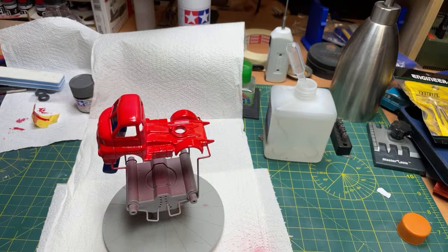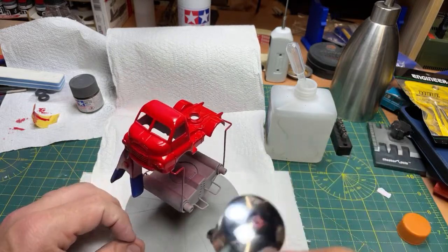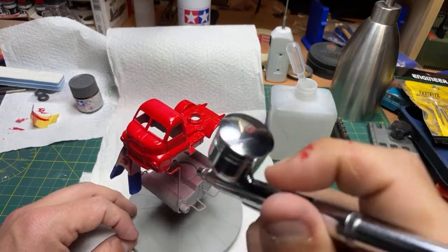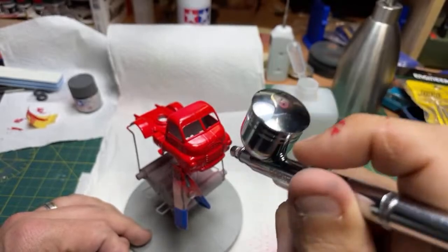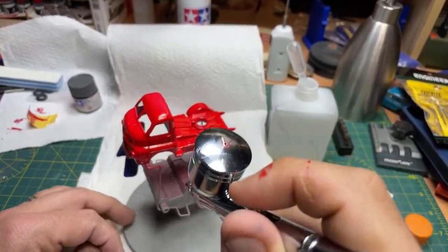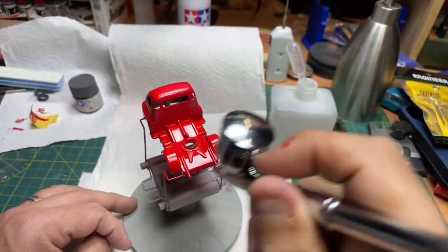It's actually coming up quite nice. Let's move this a little bit centre. Go around it a little bit. Let that kind of dry a little bit.